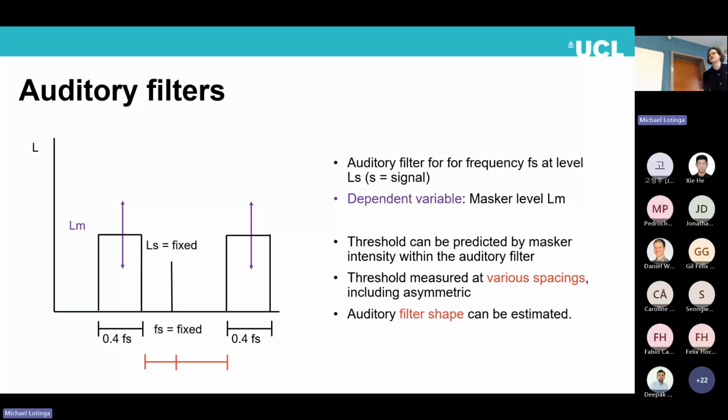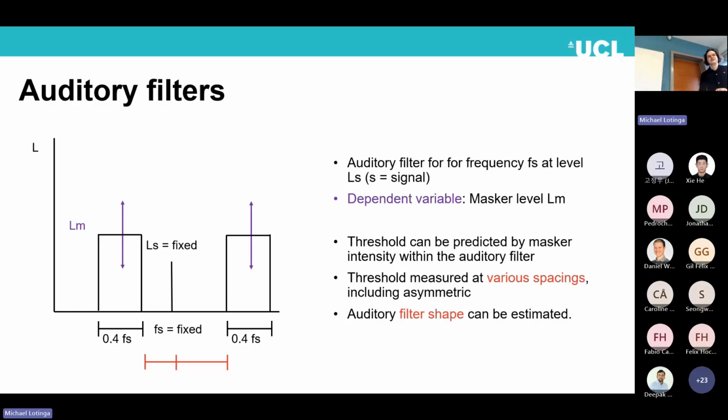And he used the so-called notched noise method. In the notched noise method, you present the signal of interest as a pure tone at one given frequency, and you try to mask that pure tone with two bands of noise, one to each side, so that gets rid of any distortion products. And the principle is that whatever intensity of the maskers falls within the auditory filter contributes to masking. The noise that's outside of the auditory filter does not contribute to the masking of the pure tone. And if you do that for different spacings between the signal and the masker of different width, and also symmetric and asymmetric, then you can compute the shape of the auditory filter.